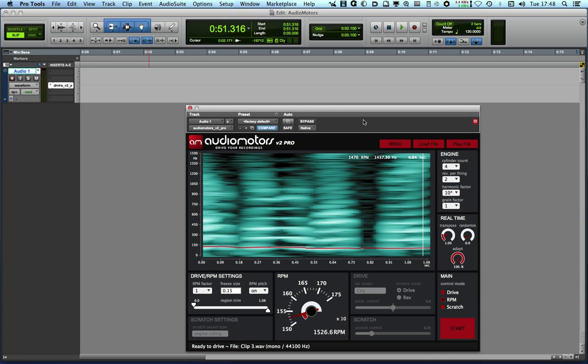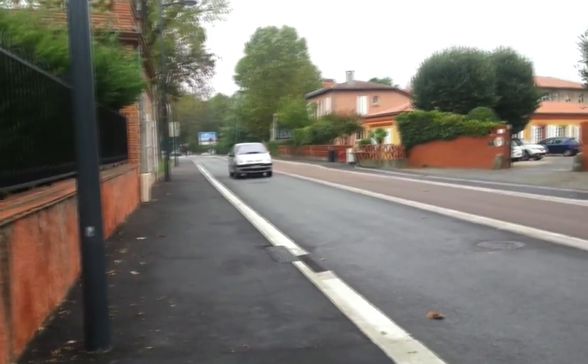But I just want to finish with showing you an example of how you can use two instances of the plugin, one controlling the exterior sound of a car and the second controlling the interior sound. And the fact that we can use automation to control these controls, we can use the same automation data to control both plugins, and we can synchronize the sounds, and then as we cut to the interior, they match perfectly.